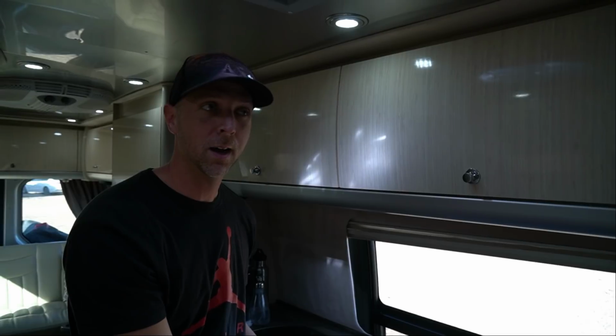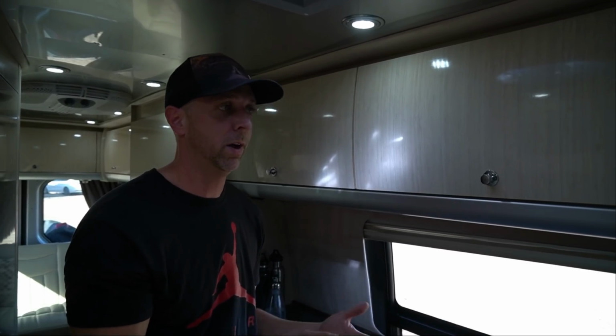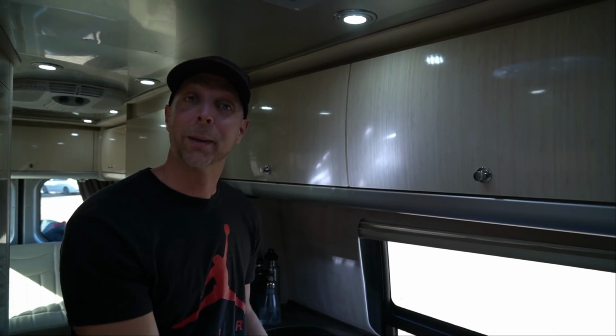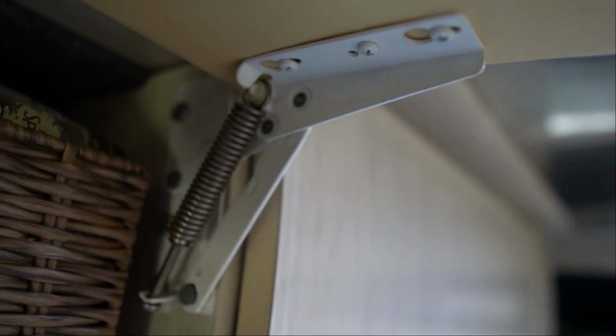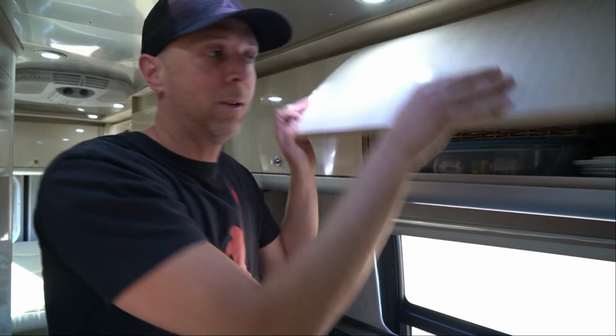So some of the vans that we looked at, like at the Class B RV shows, you can just kind of feel the difference in quality from one to another. And we just didn't want to deal with a lot of stuff breaking and being a big hassle on the road. So like their cabinets, for example, are like a plywood with a nice laminate over top with the heavy duty hinges. So for these to last and hold up just like brand new after 6 years, that's great. That's exactly what we were looking for. We're not trying to put down the quality of any other units out there. This was just a very important point for us for full-time RV living.